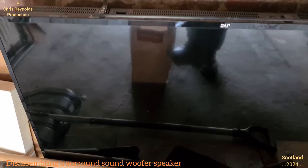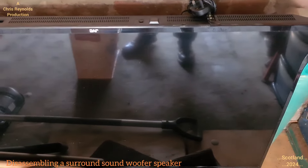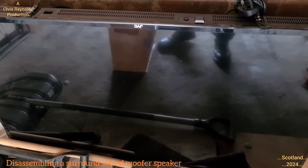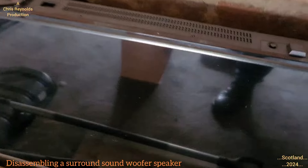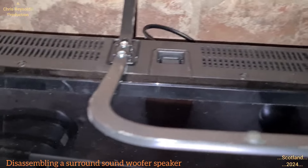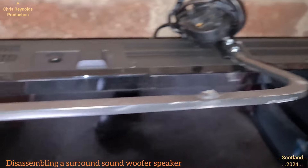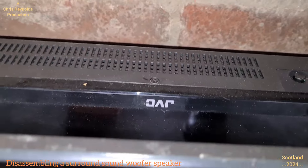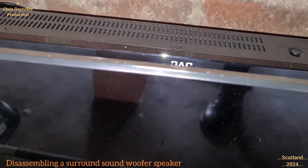The other thing that's totally knackered is this TV here - it's finished and was just going to be thrown out. It's quite big, but that'll be done in a different video. It goes back quite a bit as well, so that'll be quite an exciting one. It's a JVC, it doesn't work, it's completely finished. I'm going to open it up and see what's inside in a later video.